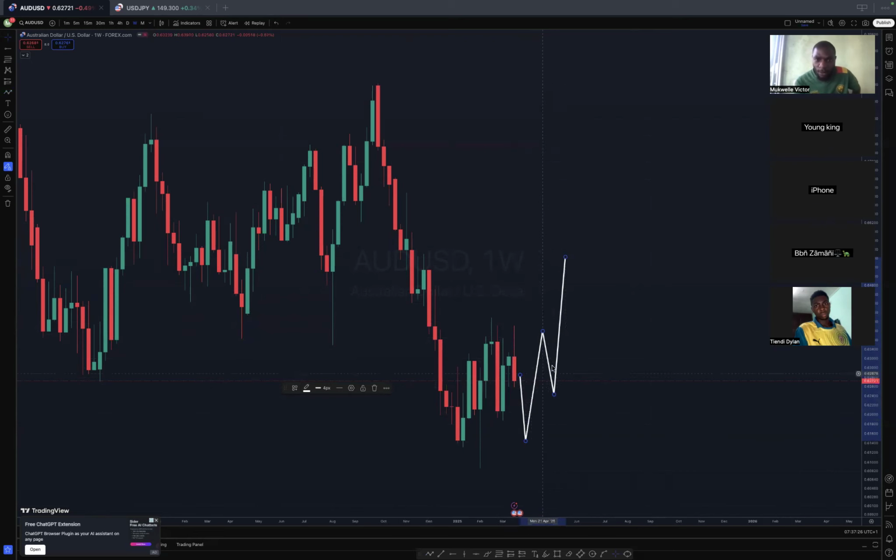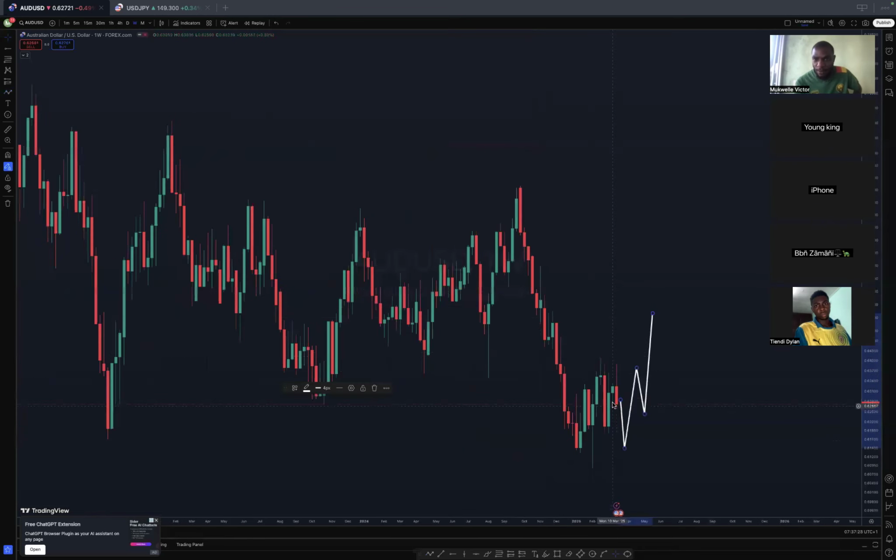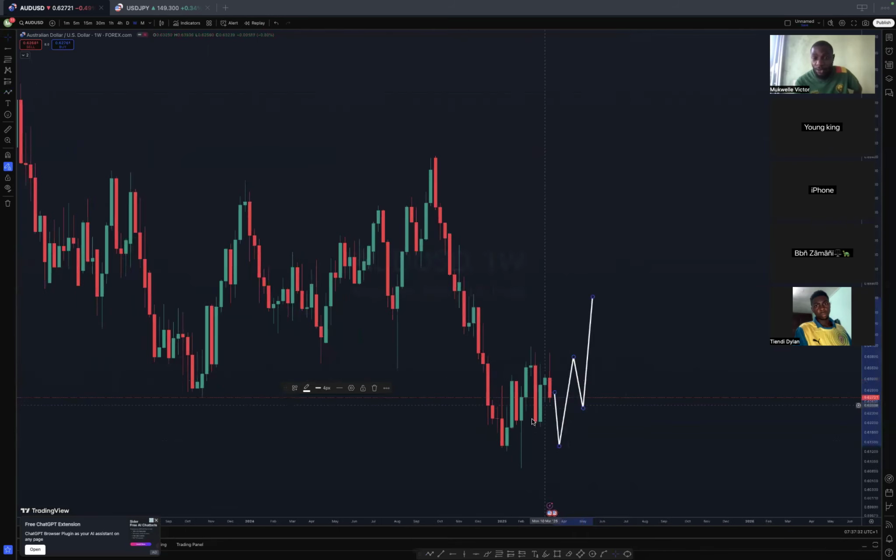So I'm not discarding the fact that the market has the possibility of pushing to the upside, because it can still give us a change of momentum on the weekly time frame, 1, 2, 3 to the upside. I'm not discarding the fact, but I'm telling you that if you're looking for a buy at this point, then you're on the wrong side. You should be looking for a long sell. Get the point? You should be looking for a long sell because we already have a bearish engulfing.